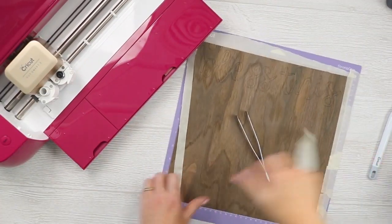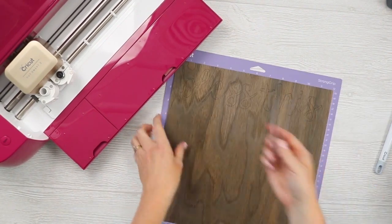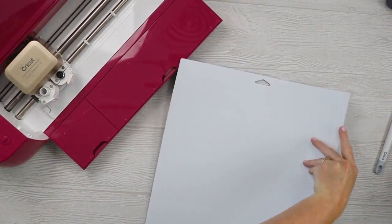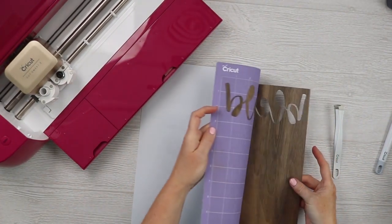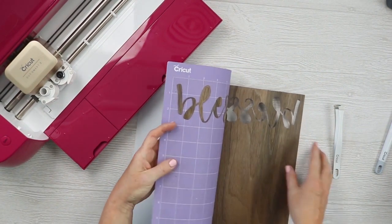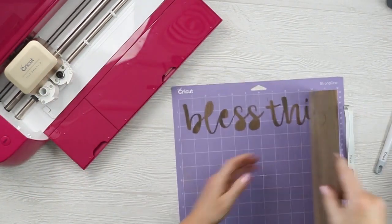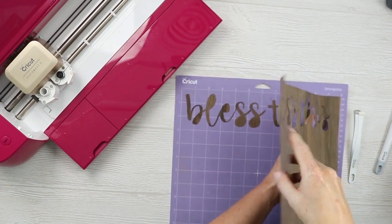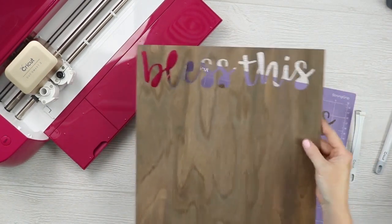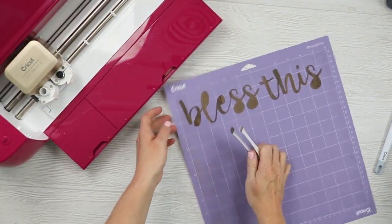Alright, so now we can remove all of this tape around the outside edge. So tweezers are recommended to remove this if you need them. You may not need them. So I'm going to kind of flip it over, and I'm just going to start slowly peeling back. And as you can see, the excess is coming off, but the cut piece is staying on my mat, which is fine. So we're just gonna go ahead and remove this part. And then I can actually put this back in the package and I can use this part for another project, so I'll do that. And then we just want to kind of start removing this.